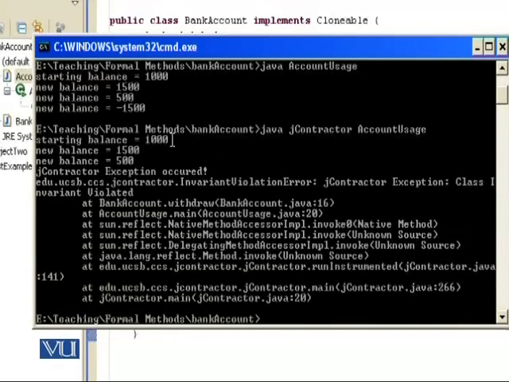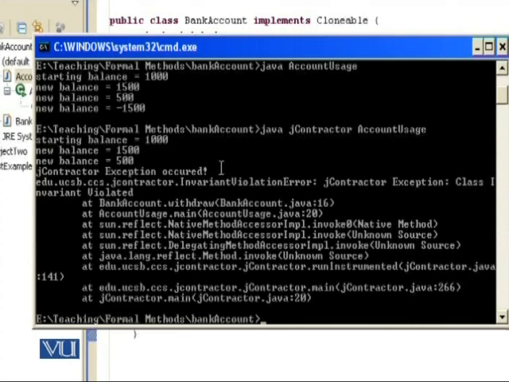That was the starting balance of my account, the amount that I deposited. Then I have this new balance 1500. Once again, I added 500 rupees to my account. Then I have this new balance is equal to 500. That was when I took 1000 rupees from my account. Then I have this message, JContractor exception occurred.